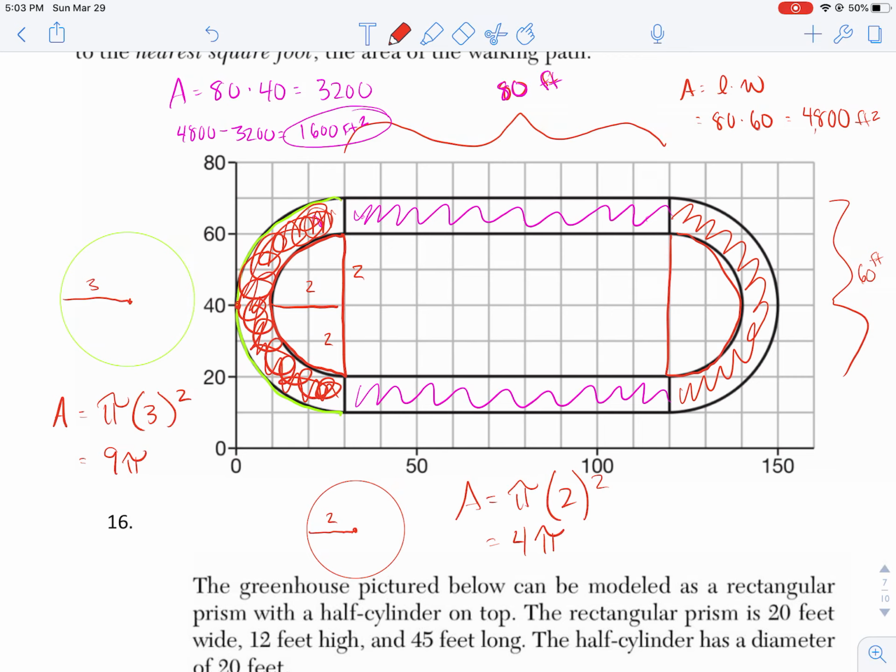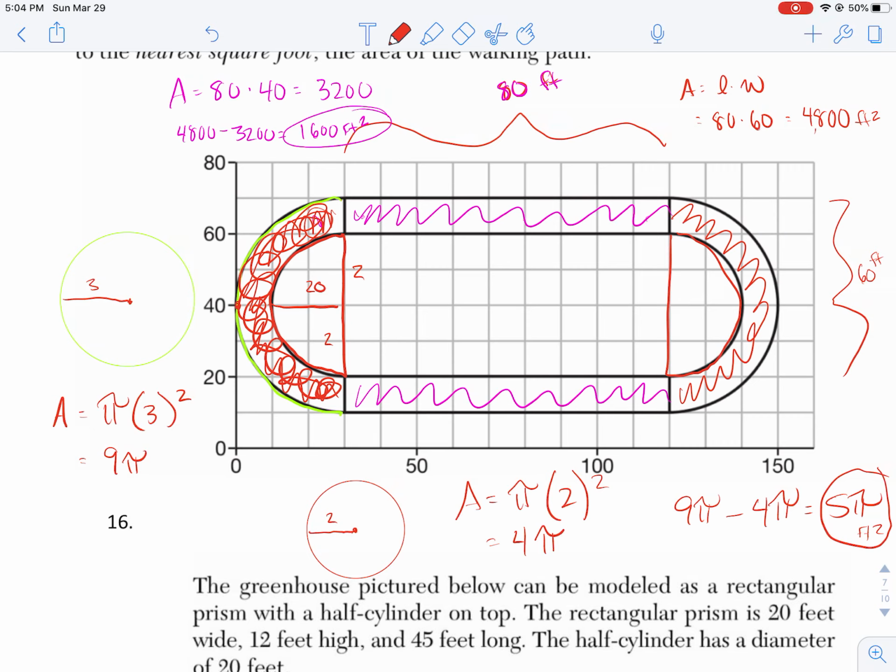And then to find the area that's left, find that space in between, we take the larger one, which is 9 pi, minus the smaller one, which is 4 pi, and we should be left with that space in between, which is 5 pi feet squared. Notice I'm leaving it as 5 pi because it's just a much cleaner number. We all know what pi looks like. It's 3.14159265, just a big, long, ugly number. I think 5 pi makes it look a little nicer.